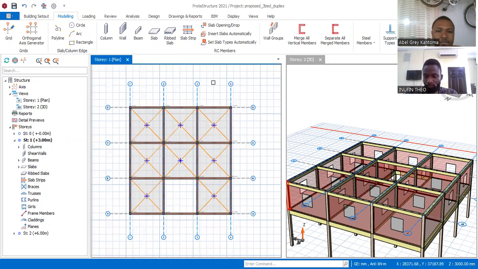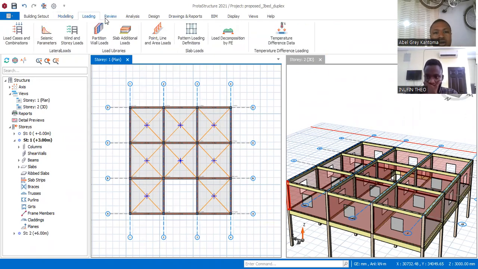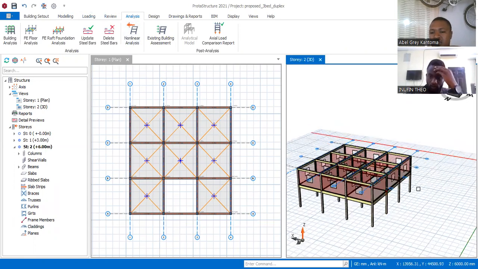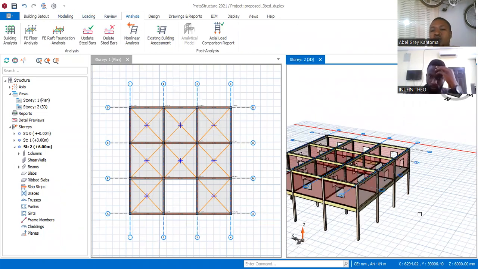All right. So right now, as it is, we are done with our modeling. Okay. So if I come to my analysis right now, that's for the first floor. For the entire design, I'm done with modeling. The entire design, I just want to assume I'm done with the modeling.